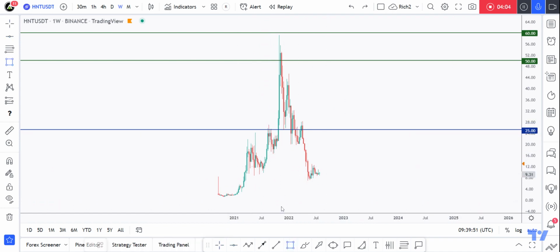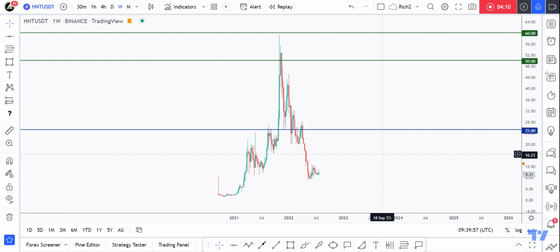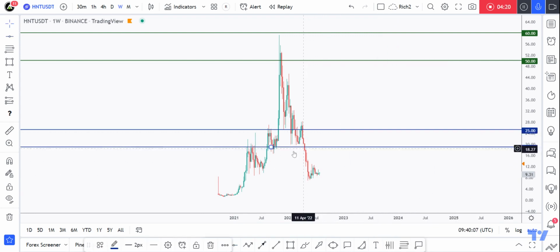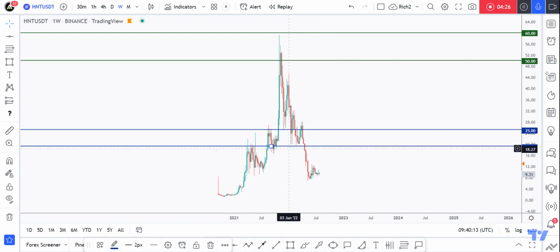The second way is you can go for the actual rectangle, the actual zone, or you can keep it as a level to keep the chart clean, but treat it as a zone. So let's keep it this way to keep the chart clean. If you move forward, we've got one around here. As you clearly see, multiple rejections from this area. It happens to be around the round number 20 or even 19, but we've got the idea it's an entire zone. Let's go for green.